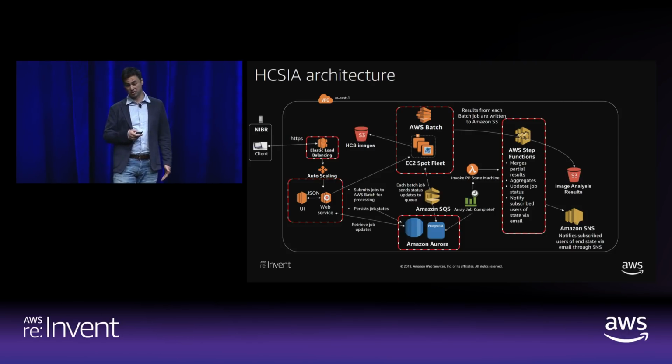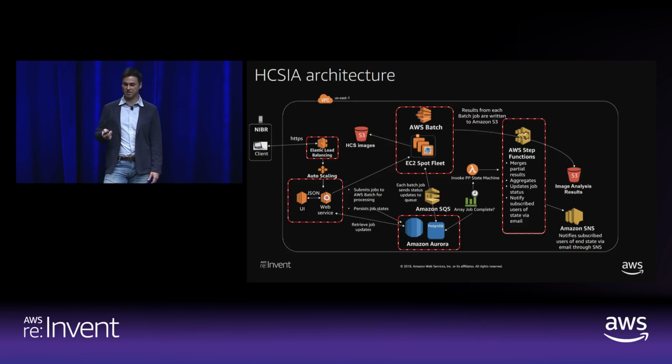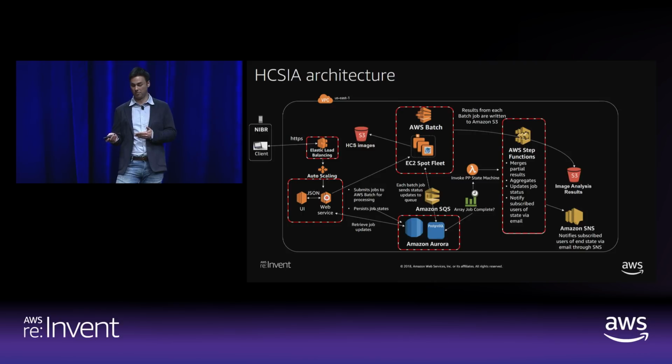So in this case, AWS Batch will scale up, load the images from S3, perform image analysis, and produce hundreds, thousands, hundreds of thousands of individual small CSV files. We send messages to monitor the state of each job, each worker, in SQS, and we persist the state in Amazon Aurora. Eventually, an event will be emitted, which will be the input for our merge and post-process state machine.